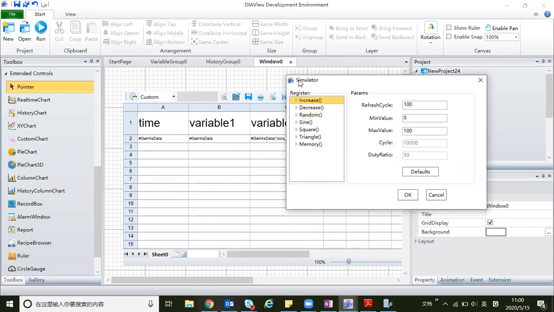In the simulator, we can choose increase or decrease and random.